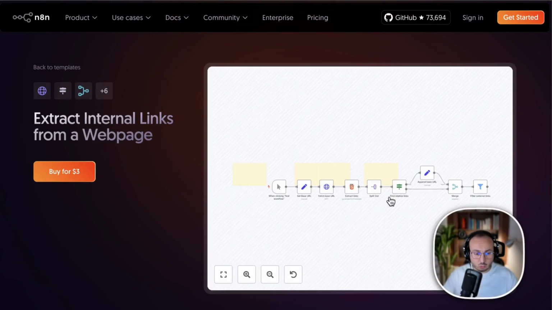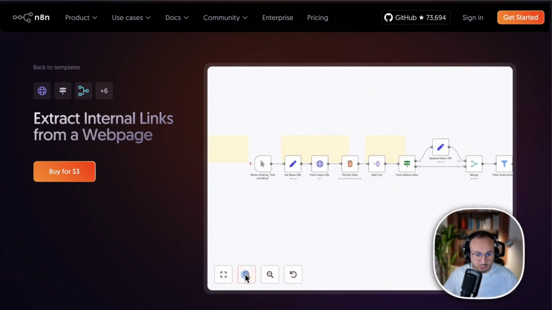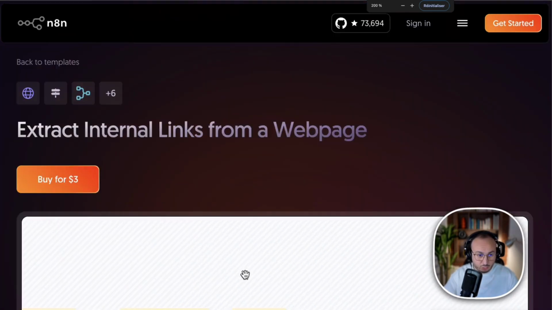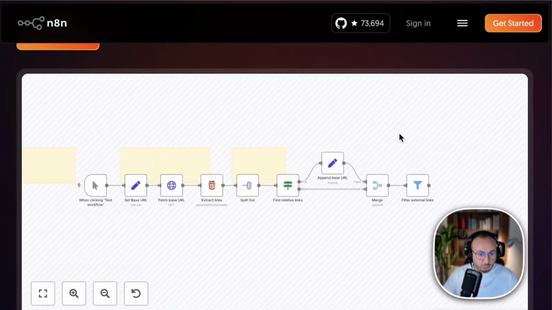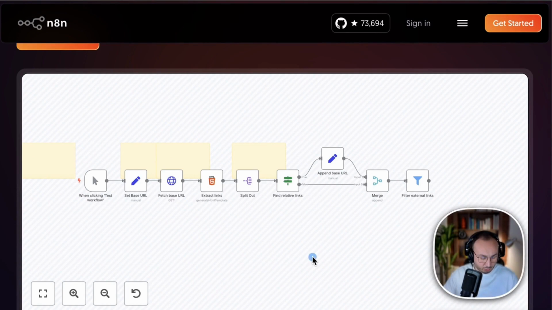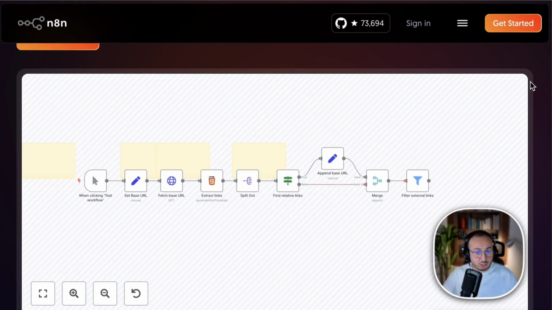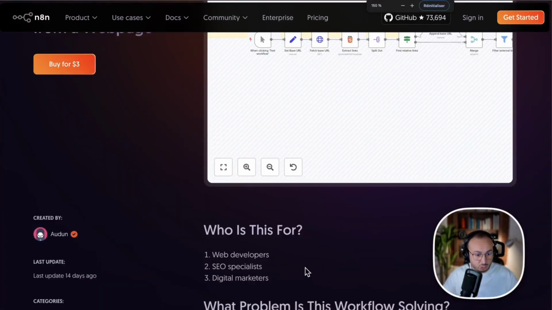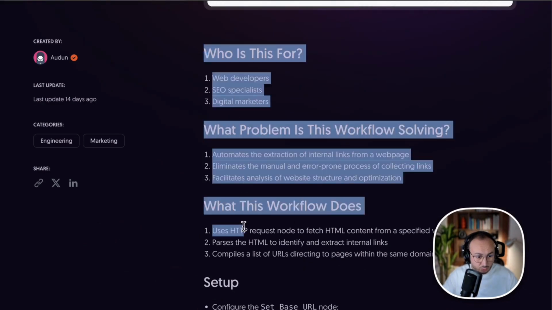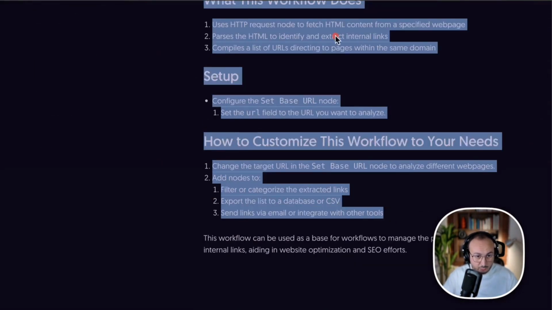So what I'm going to do, if I'm obviously going to use it, is I can just increase the size a little bit. I even increase the size of my screen. There you go. See this workflow here? I'm simply going to take a screenshot here. So we're going to do a simple screenshot like this. Okay, like I took a screenshot, I can also take advantage of it to copy the entire description, even the setup and everything.